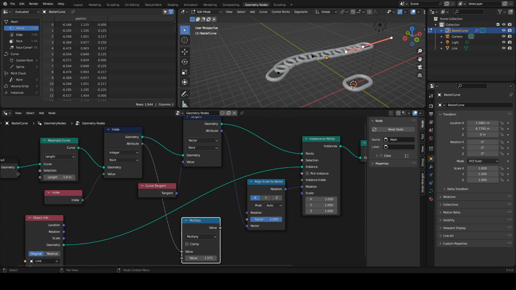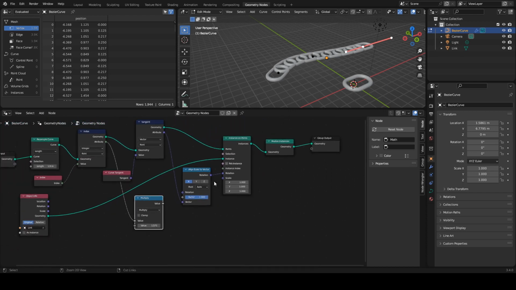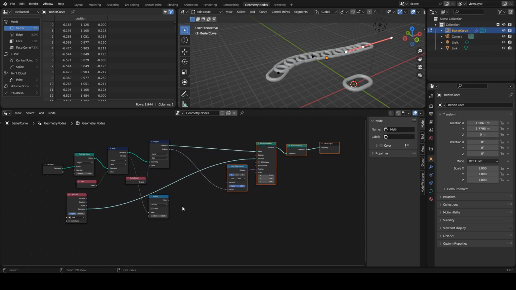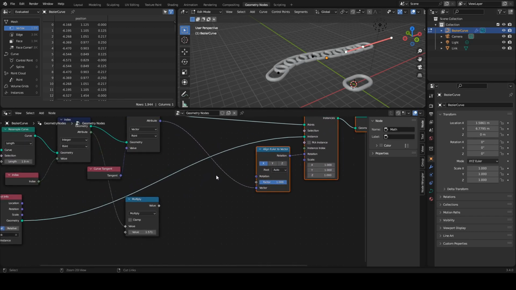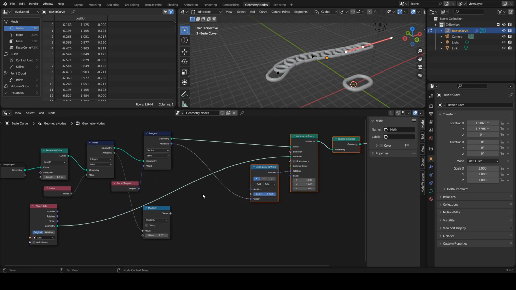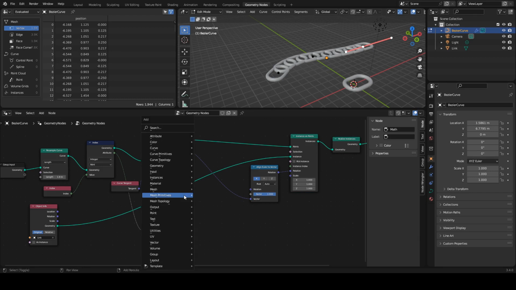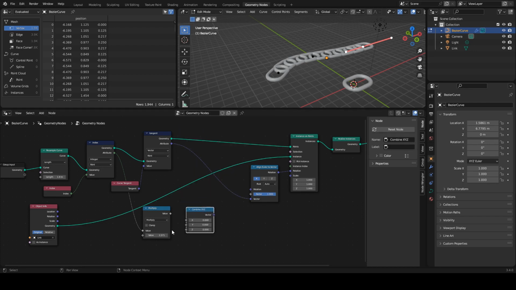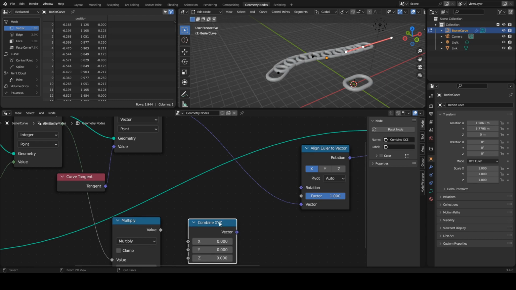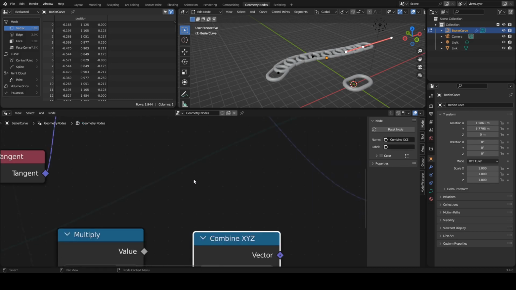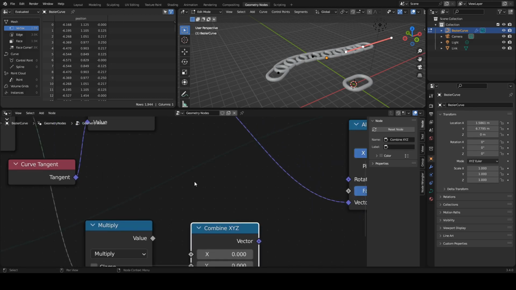Now we're going to want to pump that into a combine operator. Let's give ourselves a little bit more room here. And sorry for the snapping here. Whenever I'm recording a video, Blender's node network does not play friendly with it, and I get this weird jumping around. Anyhow, I'm going to press Shift A. We're going to type in XYZ and come down here to combine. What this does is it turns a bunch of float values into a vector. Come on. I'm going to use the mouse.